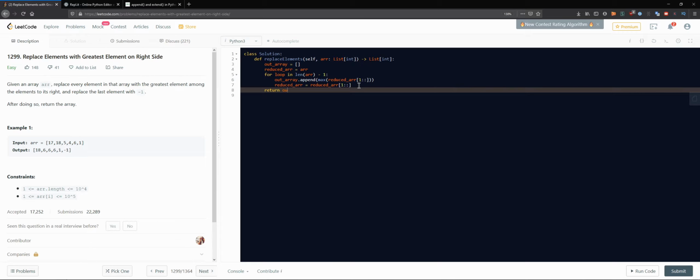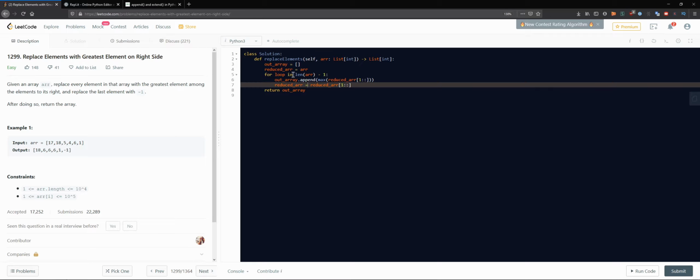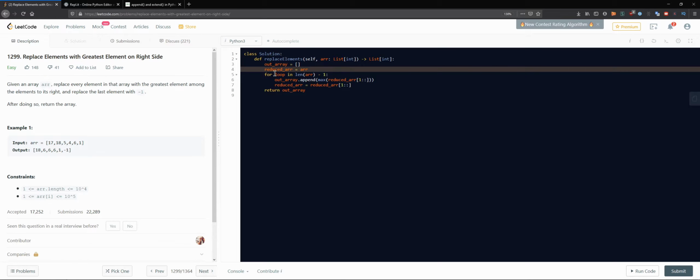Now, before I submit, or not even submit, before I even test the result, I usually do a kind of mental dry run. So let's have a look what we are doing here. We have our out array, right? It's an empty array. We're going to fill that with our outputs. We have our reduced array. We could actually substitute that here, like we could actually work with this the whole time. Doesn't matter now. A reduced array would be a copy of the initial array.